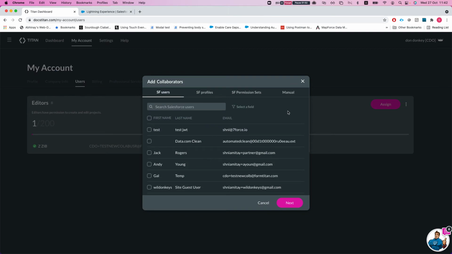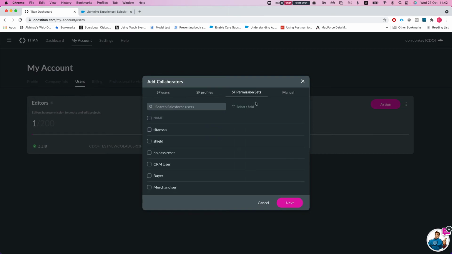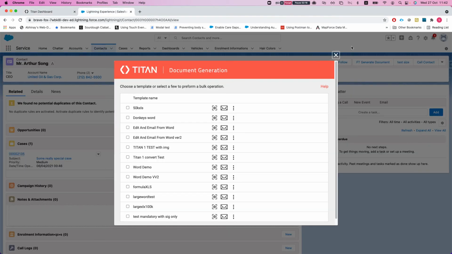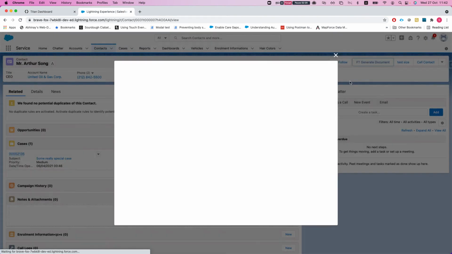In this video, I'll show you Salesforce permission sets. Now, this is a great option since you can have large profiles, and within that profile, you want specific users to be able to generate the documents and not others. And to change profiles for users can be a little messy, so you can use Salesforce permission set. So let's see how this works. So I'll head over here. So right now I have no permissions.